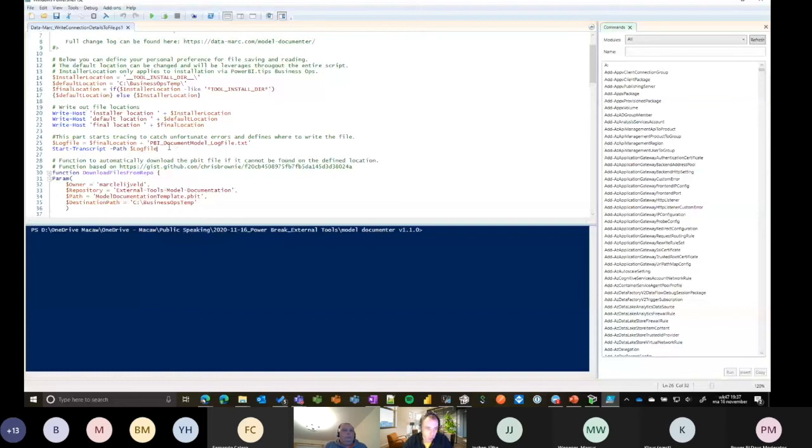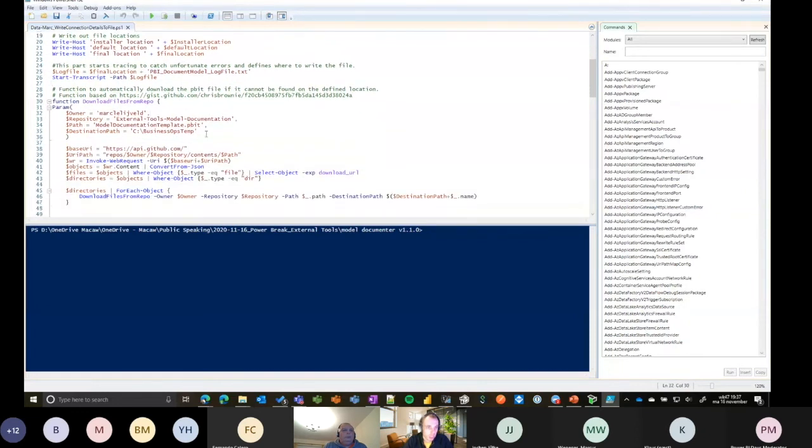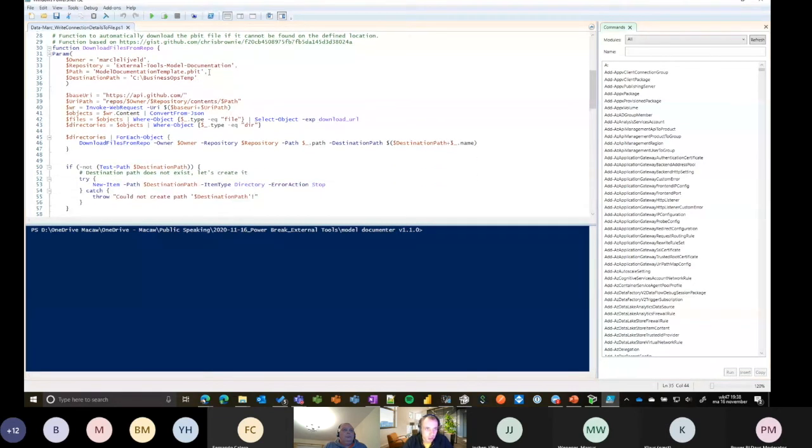And what I'm doing here is actually dropping the PBI model.log file on a specific location, as well as starting to download the template file that I'm using in my external tool. What I'm doing in my external tool is actually opening another Power BI instance that will make a connection to the already open Power BI instance. So it's opening a PBIT file and saving that on a specific location. And if that file doesn't exist yet on the computer, it will start downloading it from GitHub automatically.